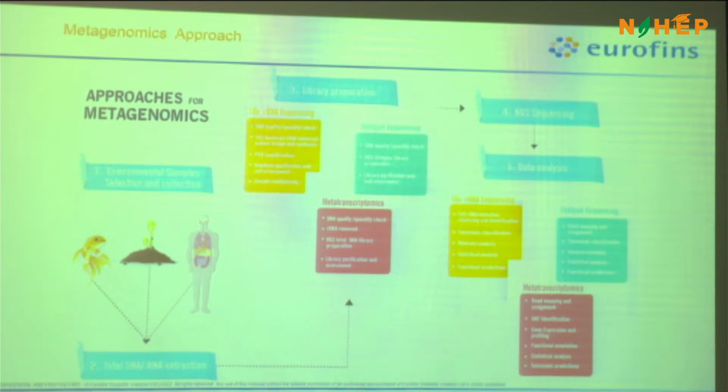Now metatranscriptomics is an RNA-based test, where we are trying to measure the expression of genes. We need to understand that RNA from these types of samples is pretty difficult to extract, because a soil sample will also have plants and microorganisms, and the soil itself has inhibitors that make it hard to take out the RNA. So this application is a little difficult on the extraction side, but there are specialized kits which can be used to extract the RNA, and the RNA will be in a very small proportion, right?